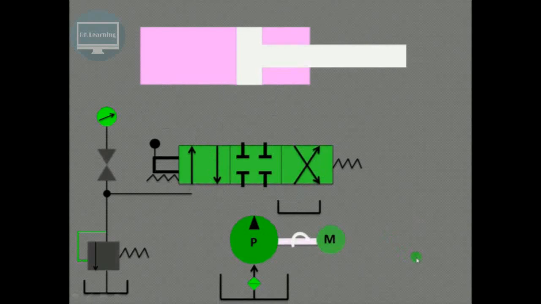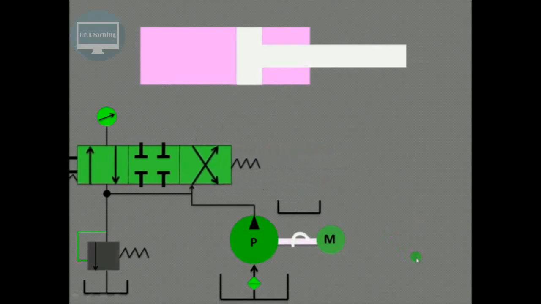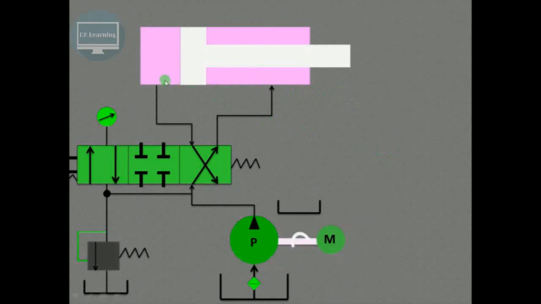Now we'll see the right envelope mode. So let us animate in such a way that you can easily understand this particular concept. So now from the pump, the liquid is allowed to enter over here. From this side it will go to this port. From this to the rod end of the cylinder will cause this piston and piston rod arrangement to move in the backward direction. The fluid from the other side will enter over here, and from this it will go to the reservoir. But now you can see it can easily flow through the check valve because this is the free flow condition of the check valve, as well as it can flow through this restricted opening also.